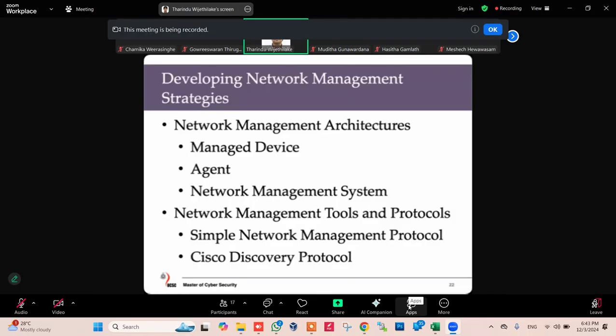So we have the managed devices, and inside the managed devices we have these agents. Those are very small software, right?